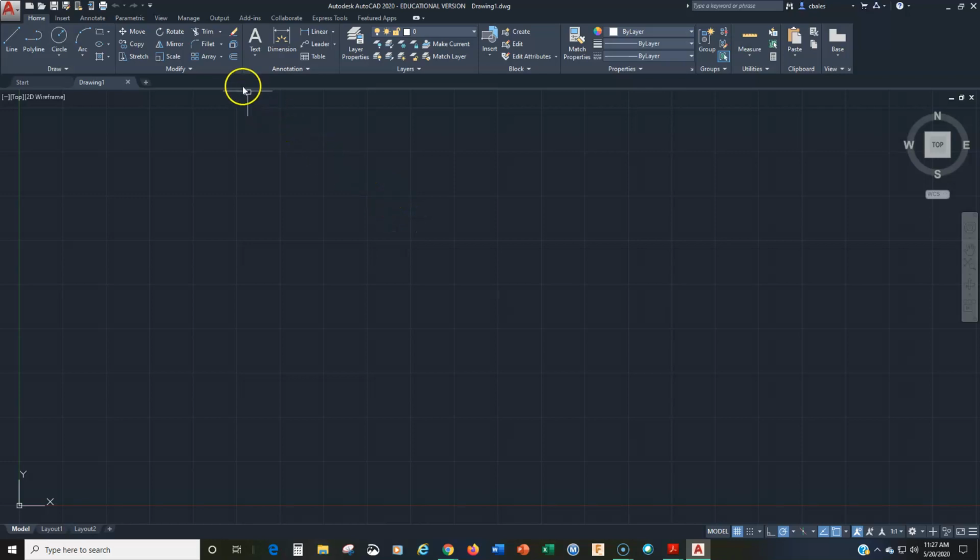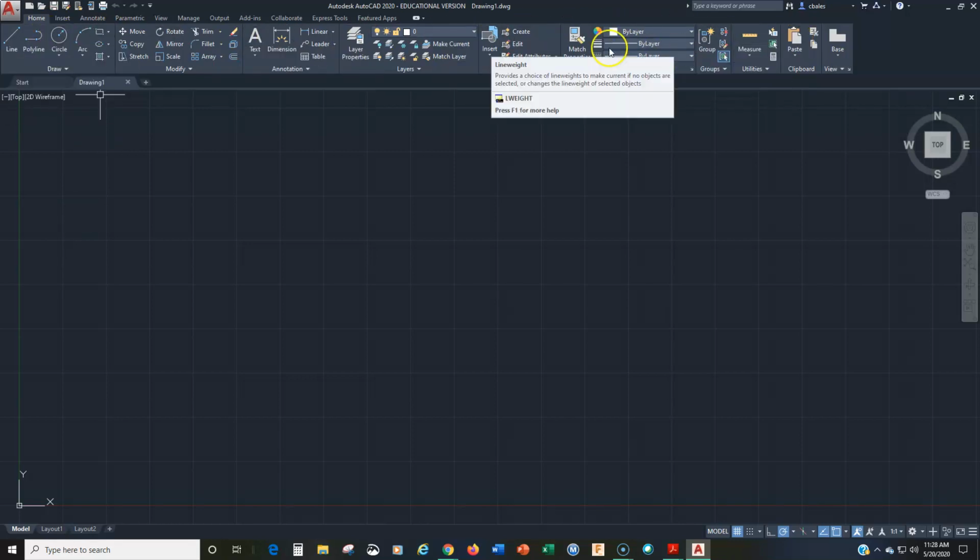If you're doing a lot of work in the expanded panel area, sometimes you like to make the expanded panel stay expanded. And to do that, we expand the panel, and then you see this little thumbtack right here, this thumbtack icon. If we click on that, notice how the expanded panel now stays because we've thumbtacked it down. And to make it go back away, just click on the thumbtack, and there we go. Okay. There's our ribbons and panels. Okay. We'll go into more of the commands later.